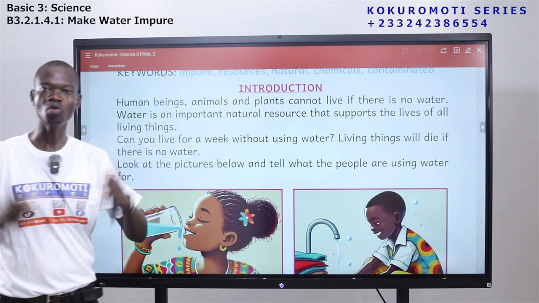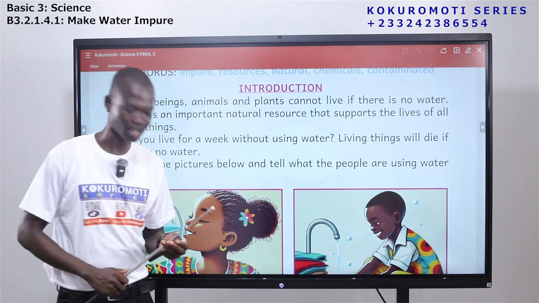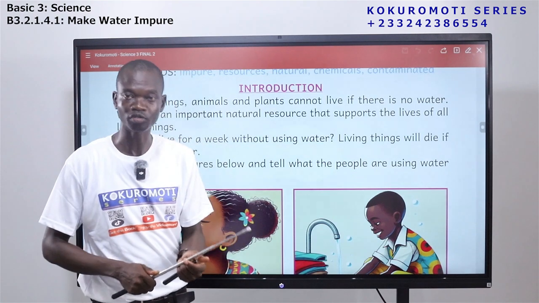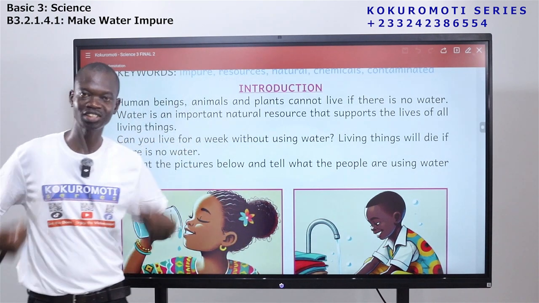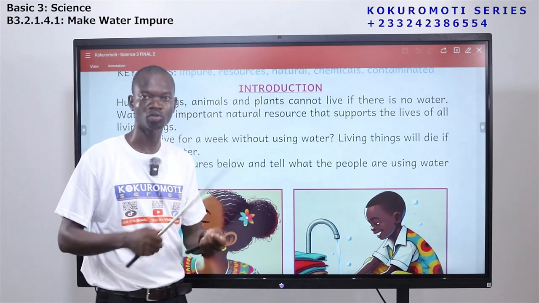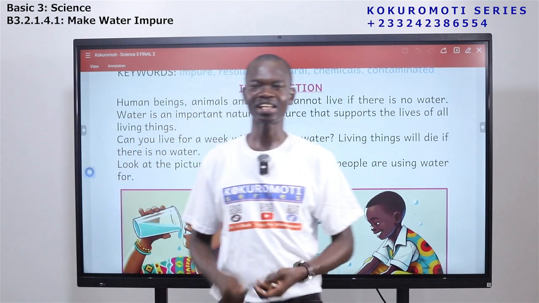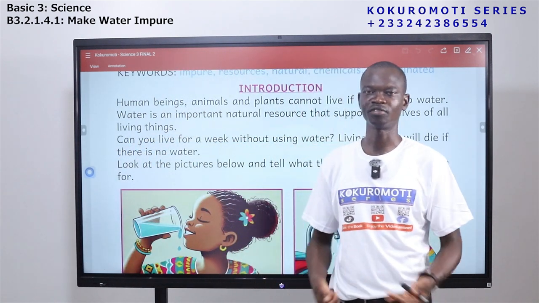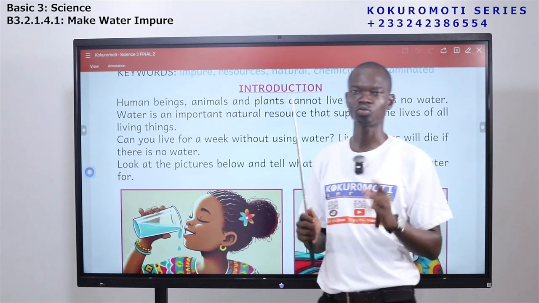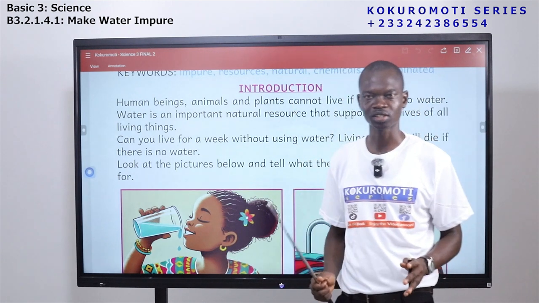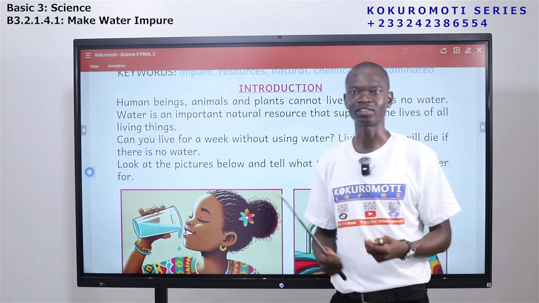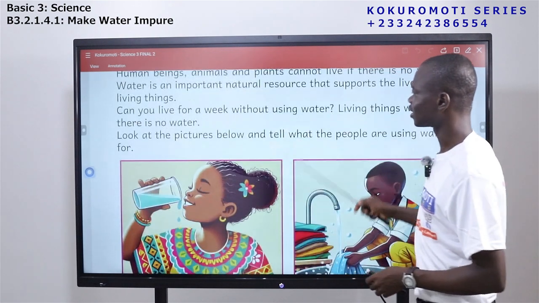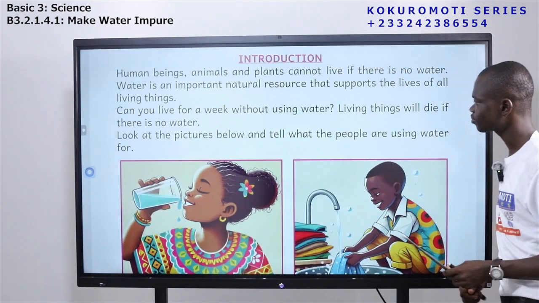Just imagine that the whole week you have not drunk water, you have not eaten because there is no water, you have not washed yourself, you have not washed your dress. Life will be difficult for you, and you can die if you don't have water. So water is an essential resource that we need to protect.